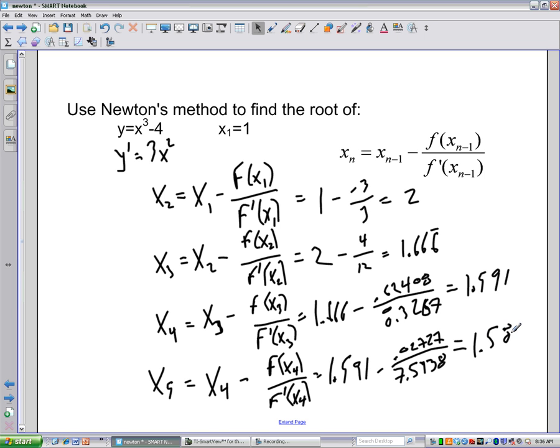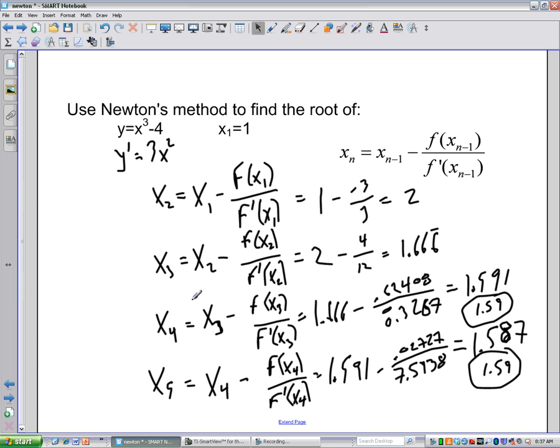Typically, we're going to be looking for our answers to be accurate to 2 decimal places, to the nearest hundredth. And if I go to the nearest hundredth on this one, I'm at 1.59. If I go to the nearest hundredth here, I'm at 1.59. And so at this point, I'm okay with that being the answer. If we need to go to the thousandth, we would run through another time. What we need to end up happening is we need to get the same answer with two tries in a row, with rounding to the nearest hundredth. Once we get there, we know we have an answer, okay? So that's it, Newton's method to find the root.